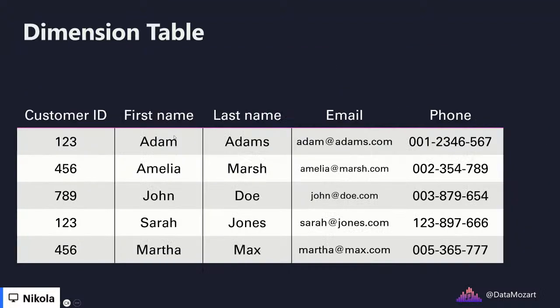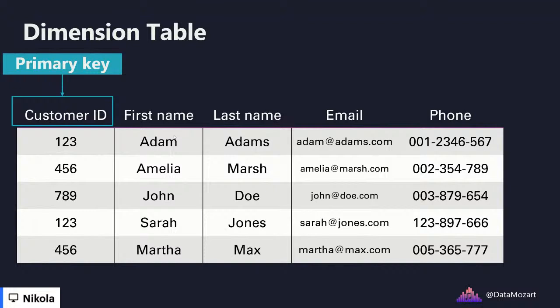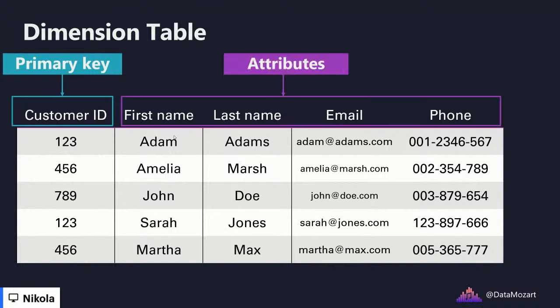This is a typical dimension table. A dimension table contains a primary key that uniquely identifies each record within the table, and different attributes. These attributes may vary from having one attribute for a specific object to having hundreds of different attributes for a specific object. It depends on your business and what attributes are relevant for business users in their analysis of the data that is stored in the database. So conceptually, a dimension table consists of a primary key and various attributes.